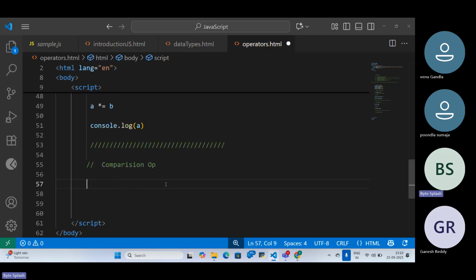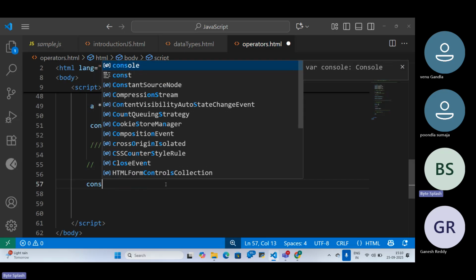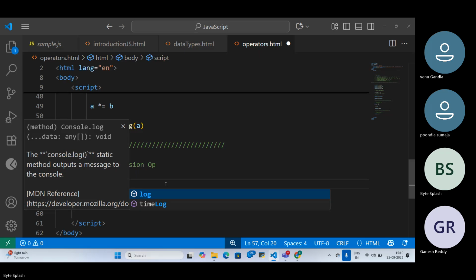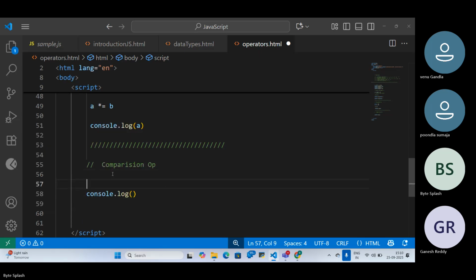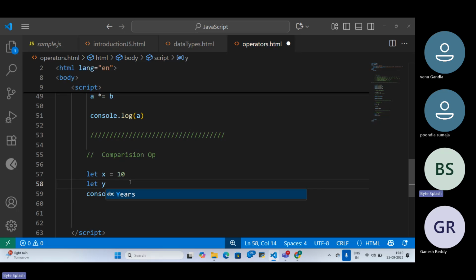So here console.log, let x equal to 10, let y equal to 10.